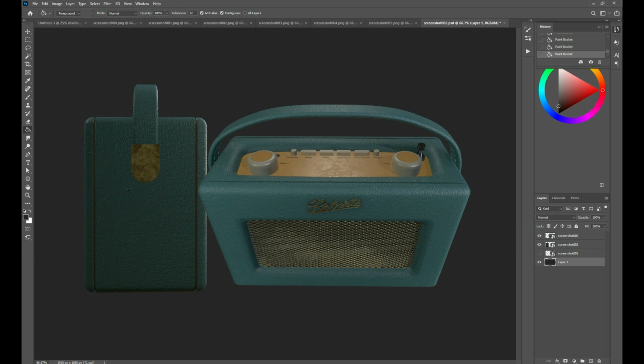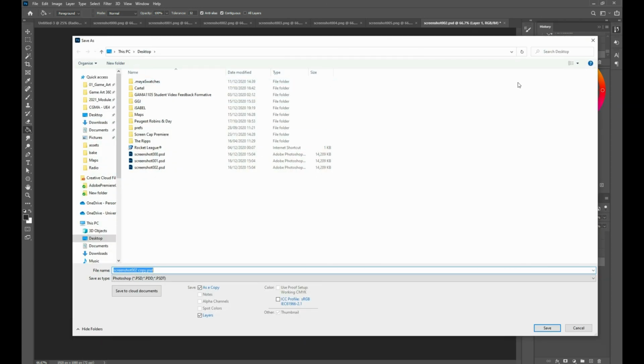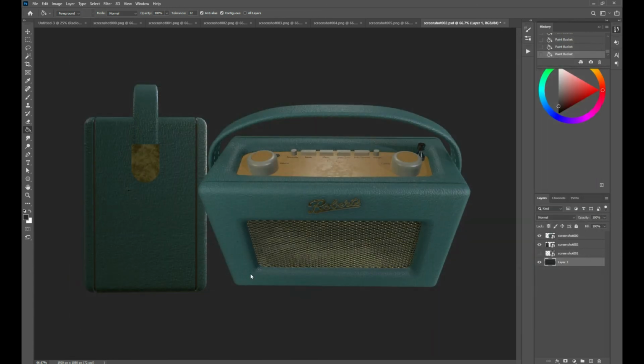So we'll leave it there because it's been a while and I'm just starting to rabbit on a little bit. But yeah, then that'll save out, and I'll save that out as JPEG or whatever, and then upload it and drop it. Thank you very much. There is the full process.